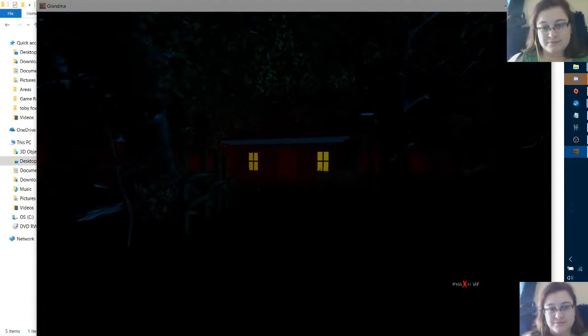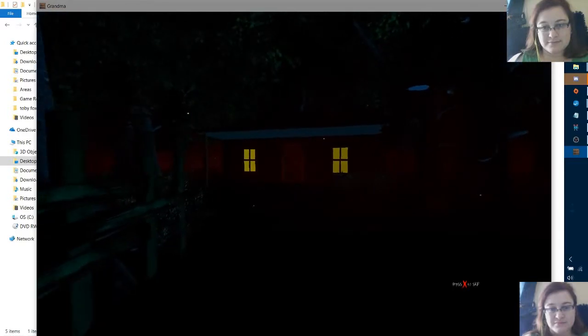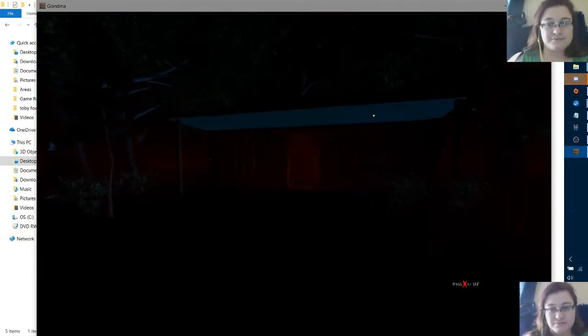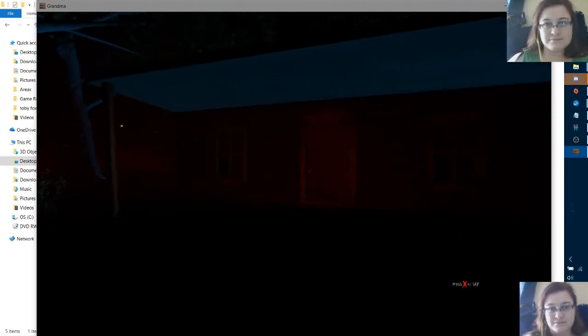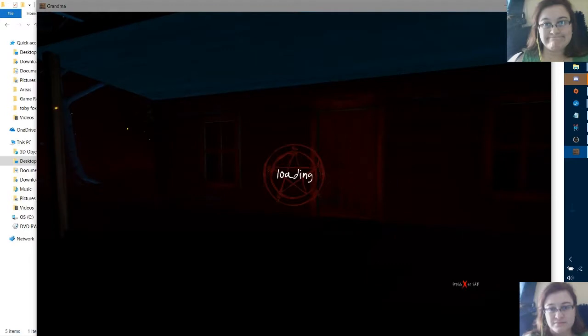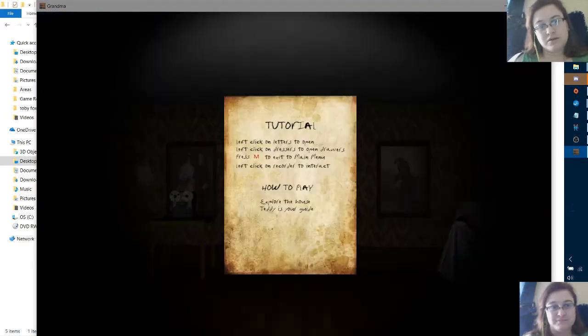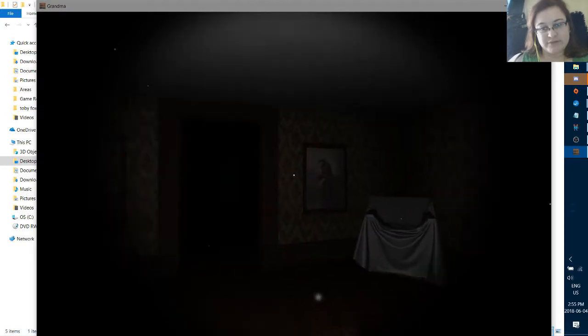I got a call from my sister. Something's wrong. I have to go look for her. She's at Grandma's. Alright. Tutorial. Good to go.